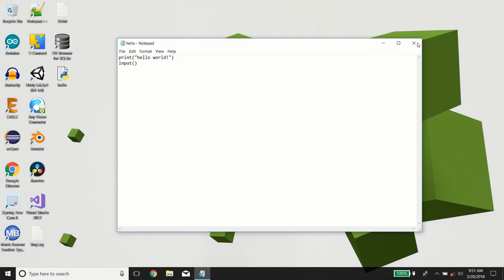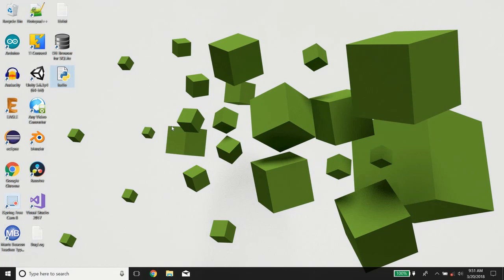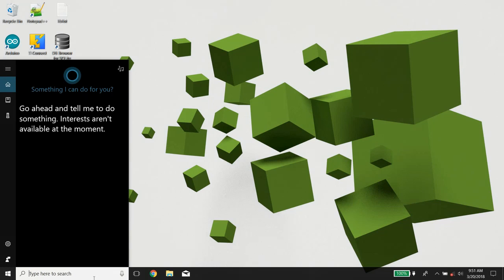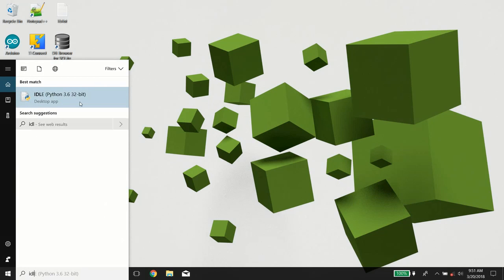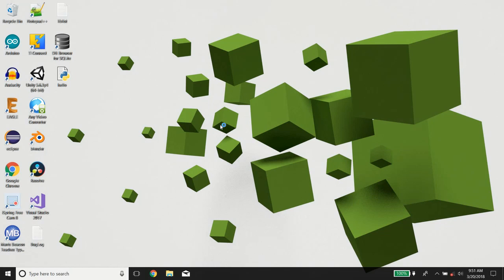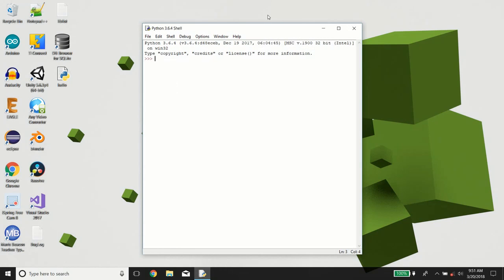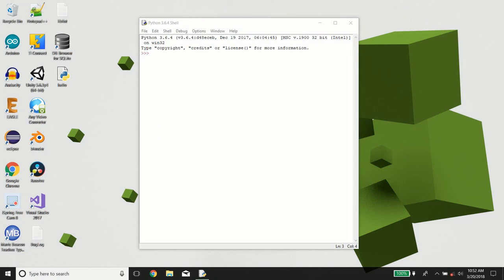Okay, now programming in Notepad isn't the preferred way to program. I mean, it works just fine, but you just downloaded Python and it came with something known as an IDE, or an IDLE, as Python calls it, or an integrated development environment, which is basically a fancy version of Notepad. So if we open up the IDLE, there it is. This is the shell.